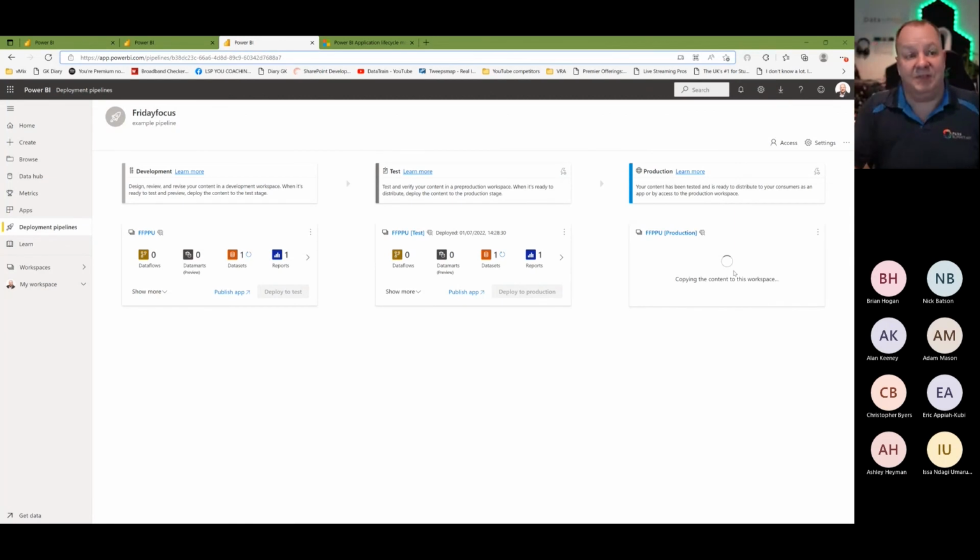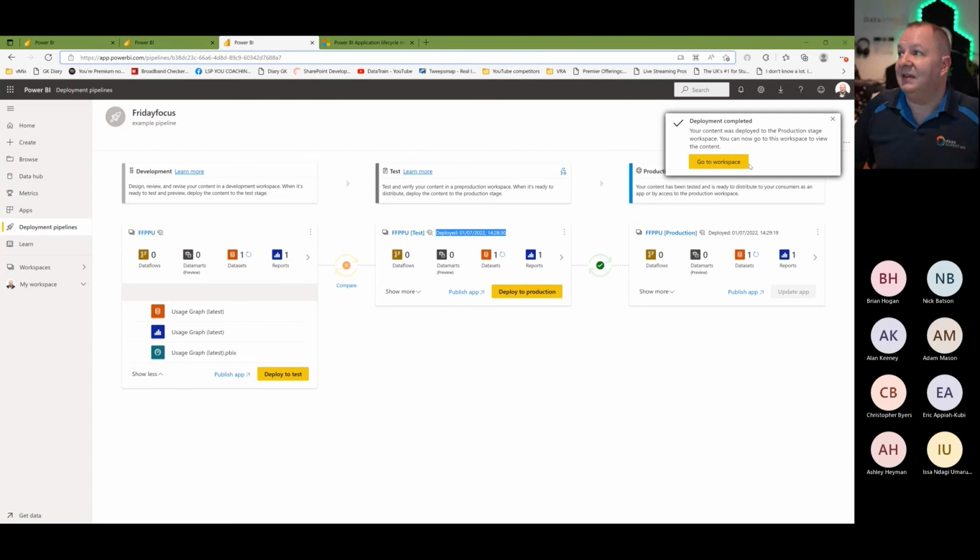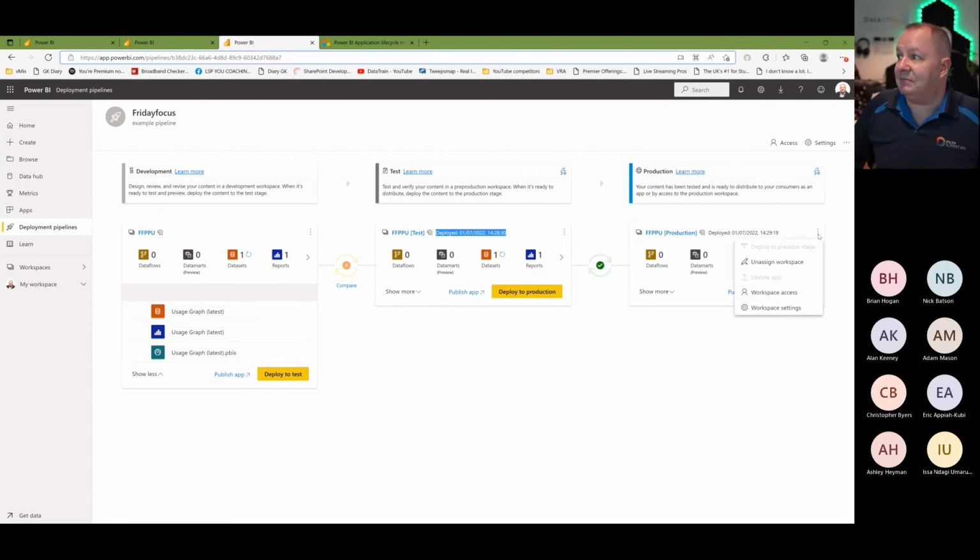Again, creating production, going off there. So while it's doing that, let me show you this kind of item. I think I can do it. I'm going to have to wait for that to deploy. So I will also see when it got deployed. And when I go into certain items, I can see that we've got that now deployed. I can see the timestamps of those.